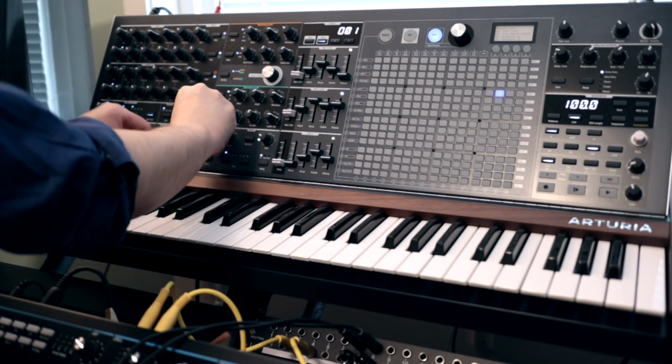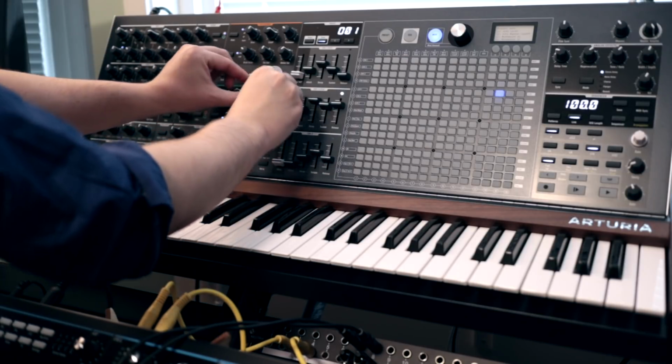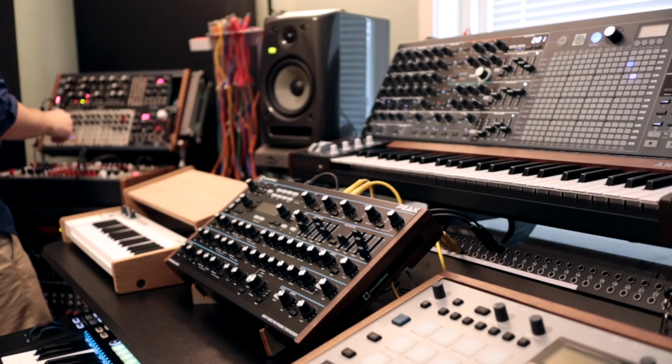And next up, I tried to use the filters of the MATRIXBRUTE creatively. I set them to parallel mode, and I sent one of the 3 oscillators into its own filter. And using high resonance and the filter envelope, I managed to create some almost jungle-like tones.